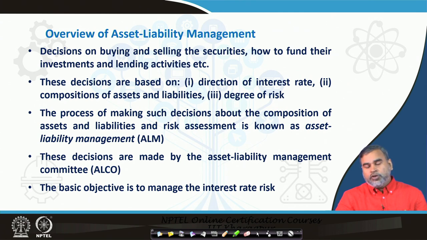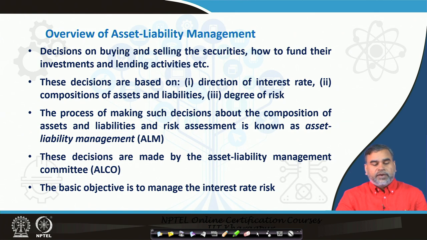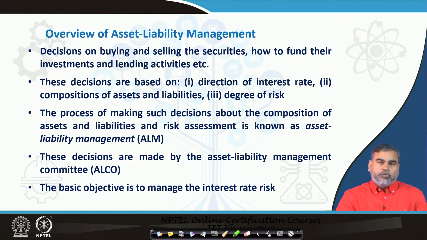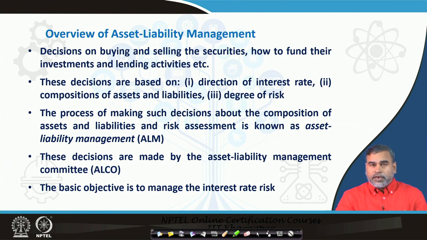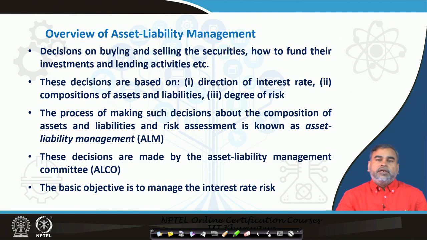What we always observe is that the value of those assets and liabilities is always subject to change. The factors that basically affect that are: first, the direction of interest rates — how the interest rate is going to move; second, the composition of assets and liabilities — how the assets and liabilities are constituted in that particular bank; and third, the degree of risk. These are the different types of factors that drive the decisions of bankers, mostly for the benefit of the commercial bank. The basic objective of the commercial bank is to maximize profit and maintain liquidity.